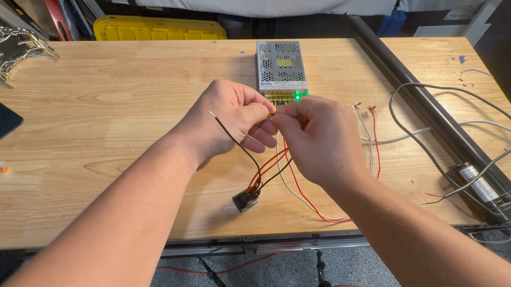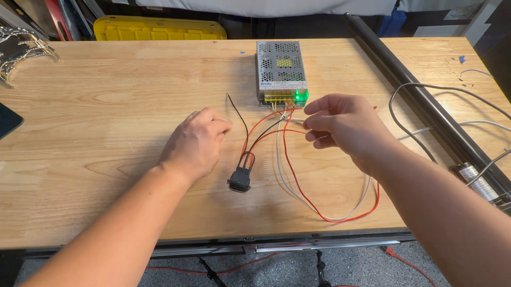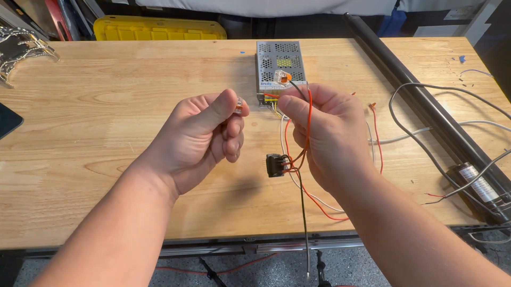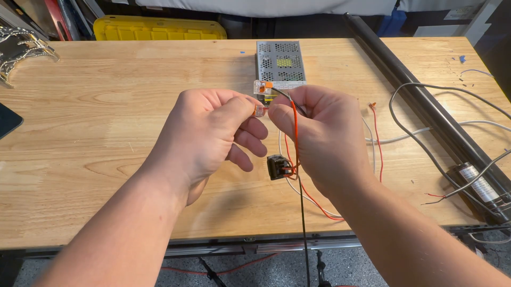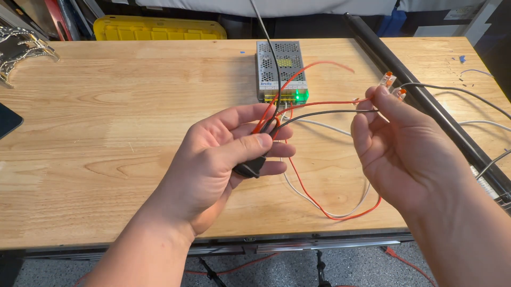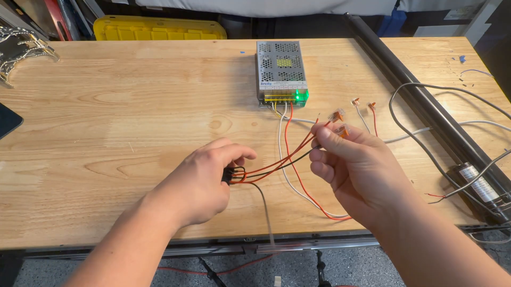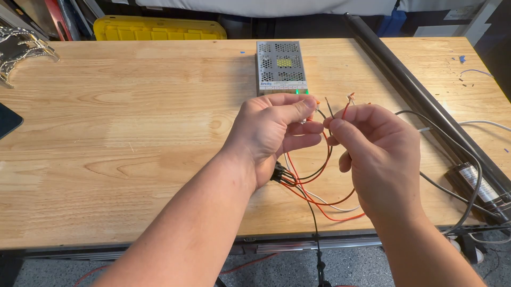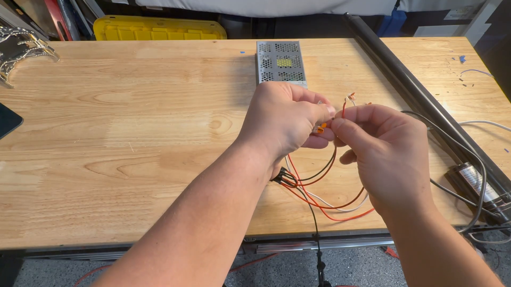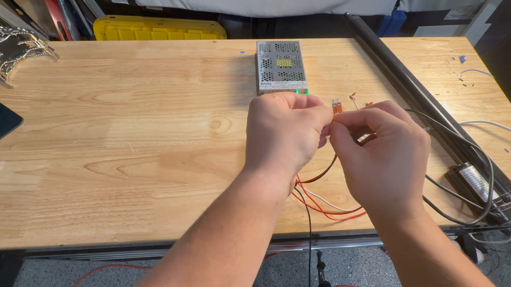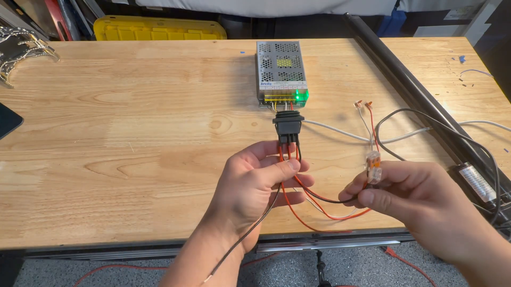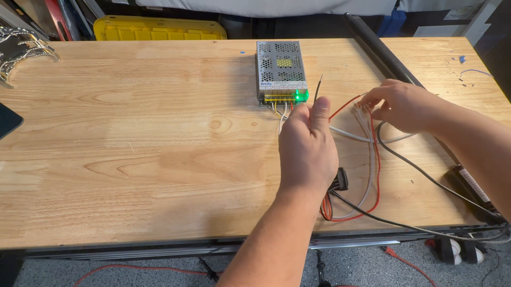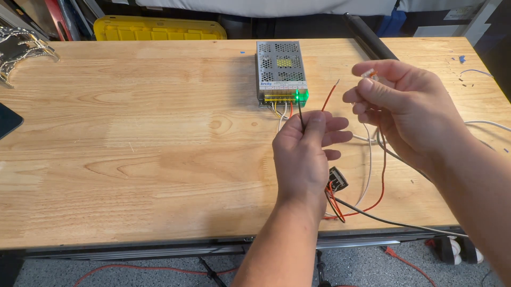In the case of a three position polarity reversing rocker switch, we really only need two wires in and two wires out. The two wires out will be the two wires going to your linear actuator. In the case of a three position switch, you usually have a set of contacts in the middle known as the common contacts, that switch between making contact with one set when rocker is pressed one way, to the other set of terminals when it's pressed the other way, or not making contact with any when left alone, creating an open circuit.